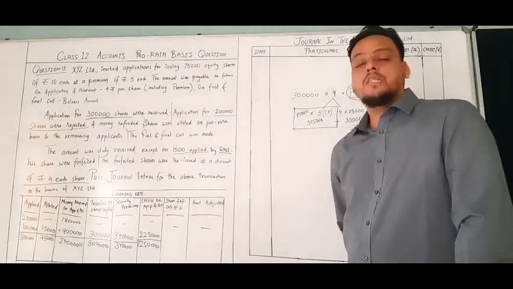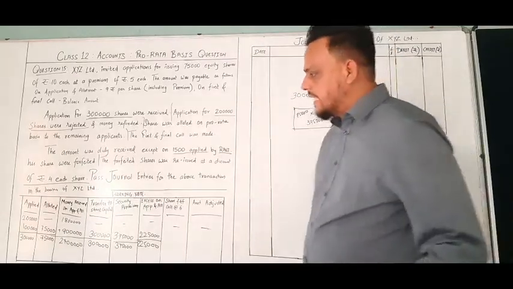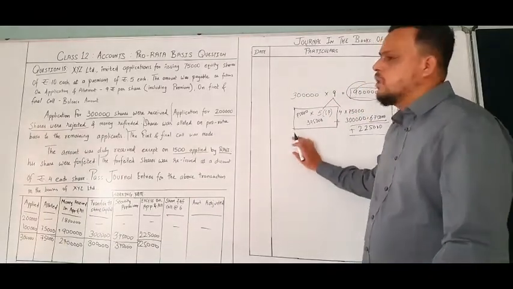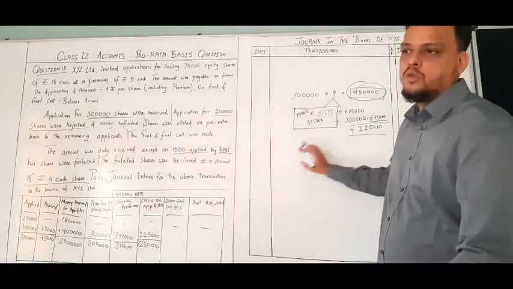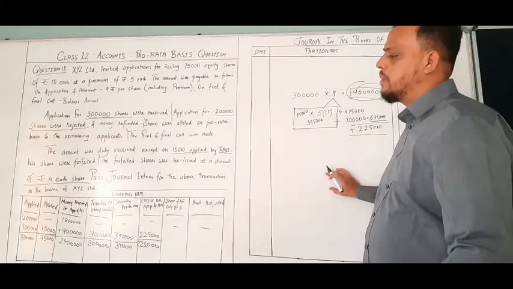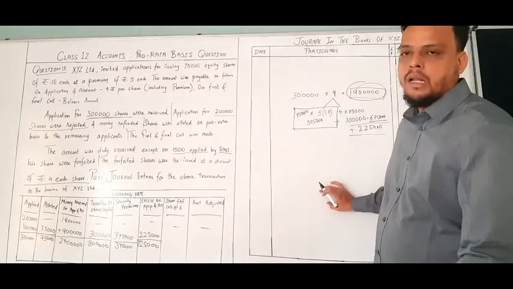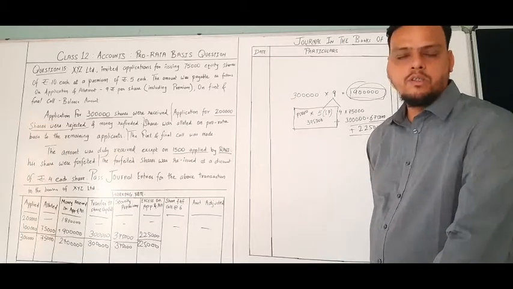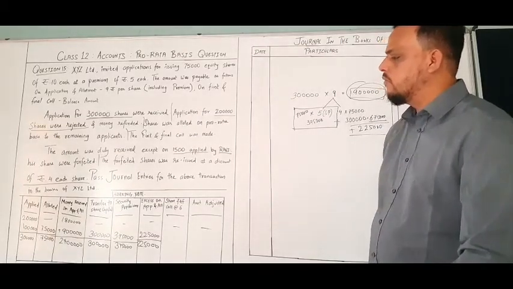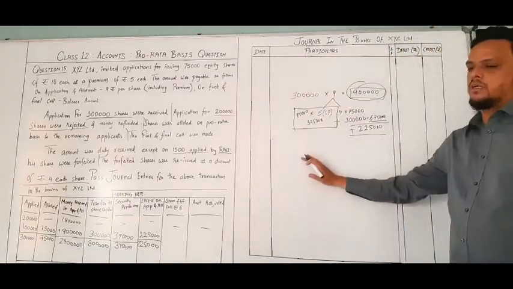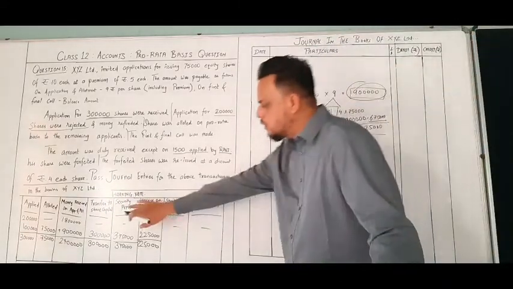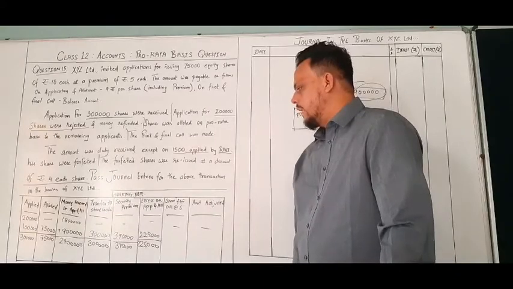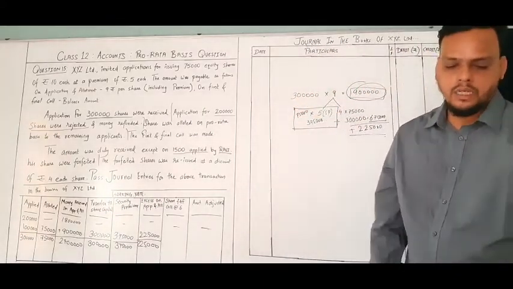But when you are transferring that allotment and application money, this table will help you write the entry. So what we can do: share application account debit, bank account debit, securities premium account debit, to share capital account. So everything will be entered according to this, and the share first and final call will be the last entry we have to do. We will do this over here one by one, but I am saying that according to this table you can write journal entries also.